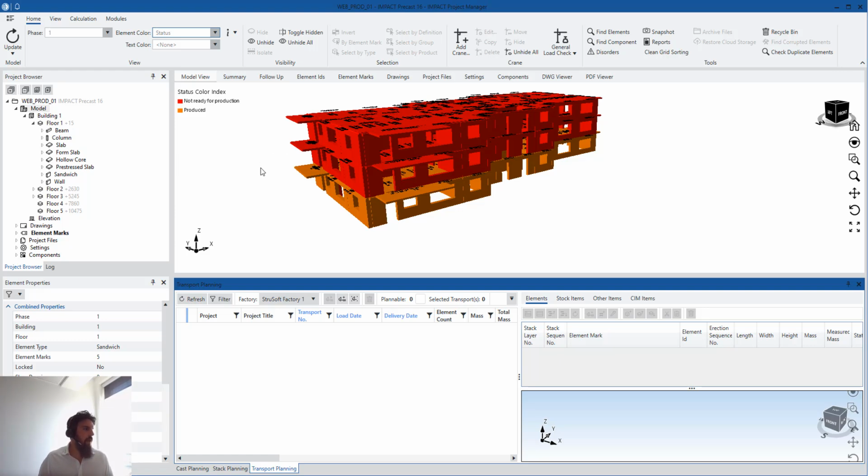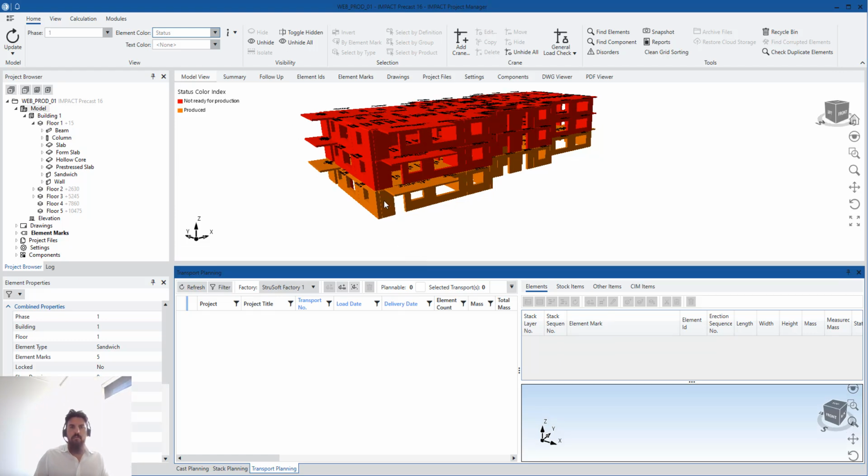So when it comes to transfer planning in impact, I will speak impact language. I'm not going to speak your language or the language of the factory, I'm going to speak the language of the software. In the language of the software, we have two things that we need to take care of: the transfer planning and the stack planning. The stack planning, of course, is planning your elements on a specific stack and then taking those stacks and adding them onto a vehicle, which gives us what we call the transfer planning. So in order to have a transfer planning, we need to have a vehicle and a stack. In order to have the stack planning, we need to just define our different stack types.